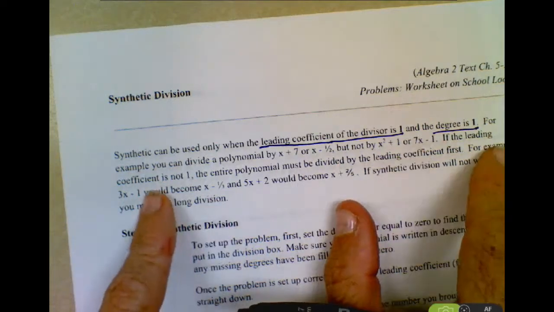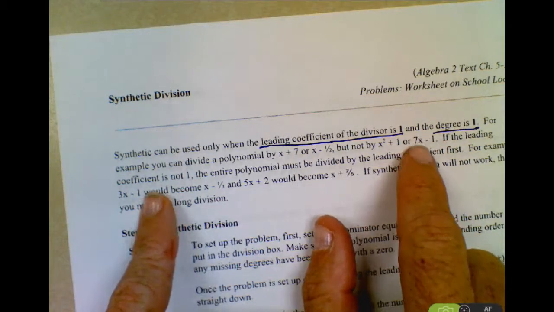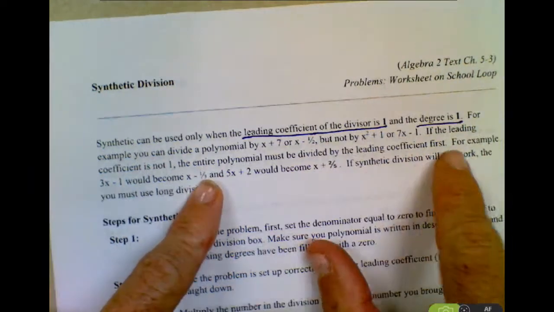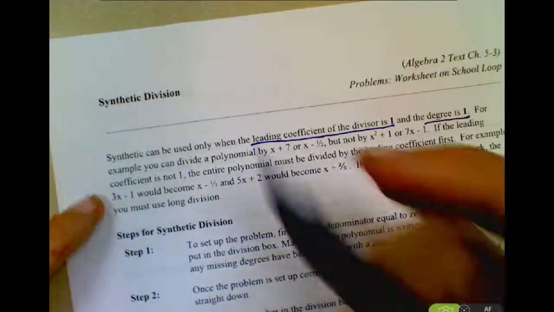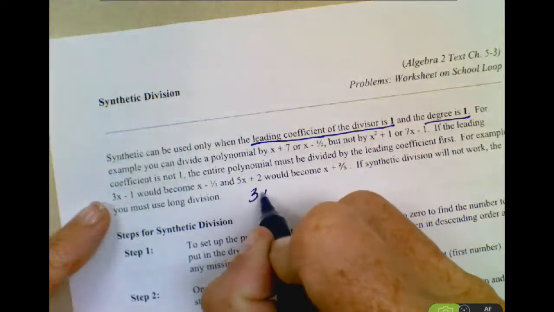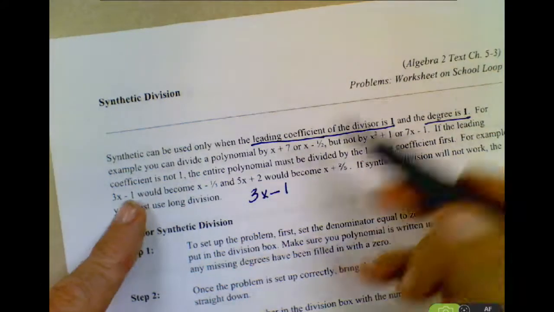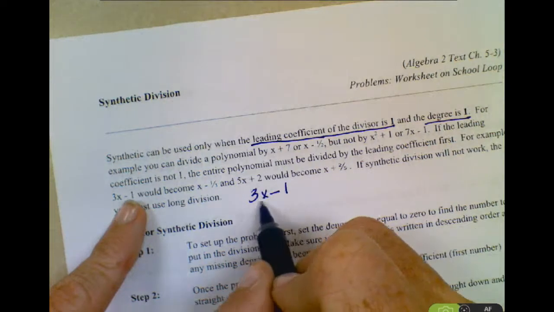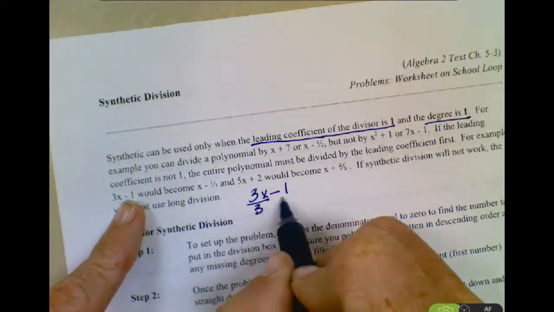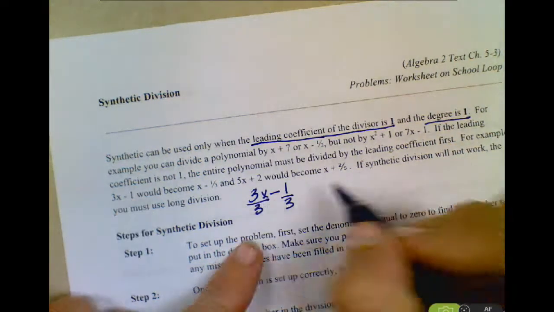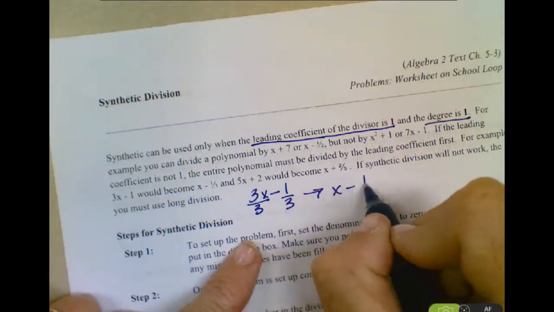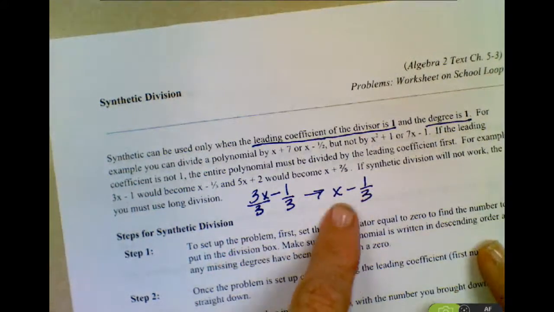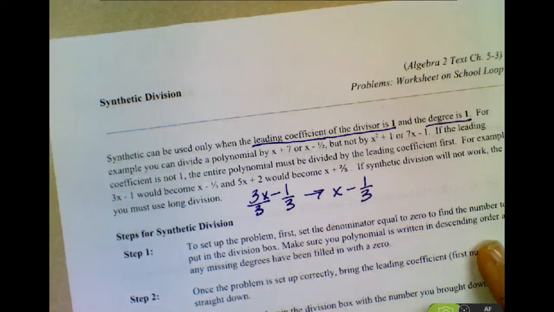If the leading coefficient, that number out in front, is not a 1, the entire divisor must be divided by the leading coefficient first. So let's take 3x plus 1. Or sorry, 3x minus 1. This is currently not 1. I need that number to be 1. So whatever I have to divide out of that to get it to be 1, which would be 3, that would change to x minus 1/3. They're equivalent terms, but I need it in the format where the coefficient is 1. Okay?